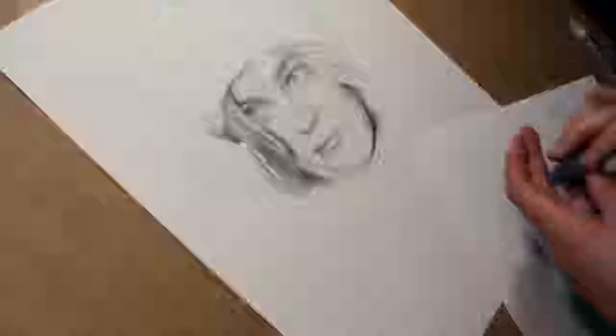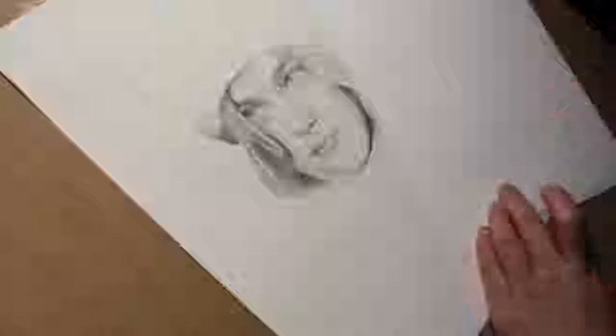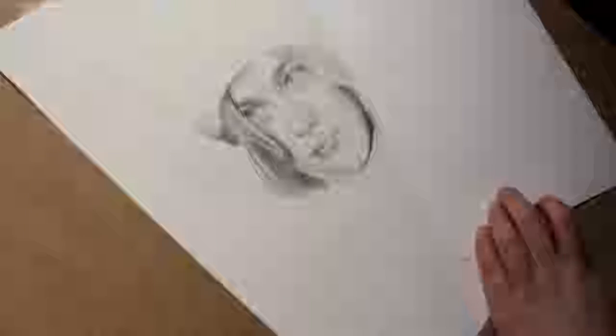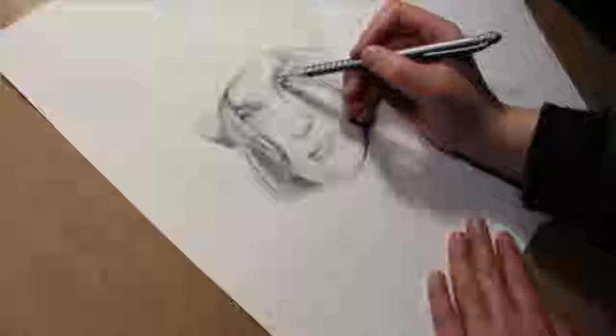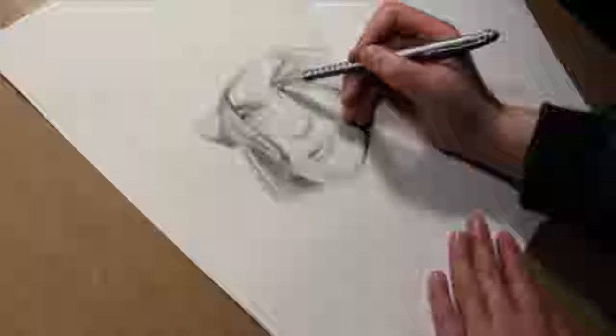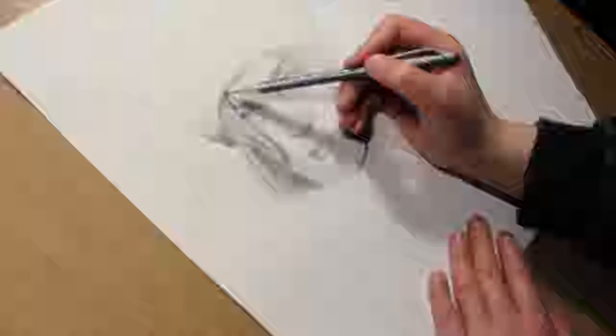So I'm talking about washing, I should put this pad on paper before it gets really dirty. Yeah, that'll happen. Let's see your hand. Is it dirty already? Starting to. It's not as bad, because I didn't go over here yet. It's not like the other anime drawings I did. It went all over the place. With this, I'm more careful, because I know I don't want to smudge it.